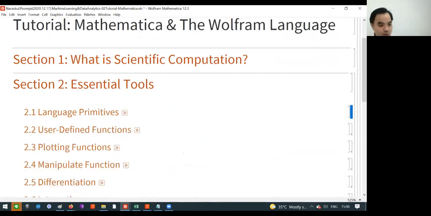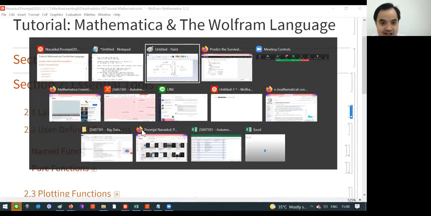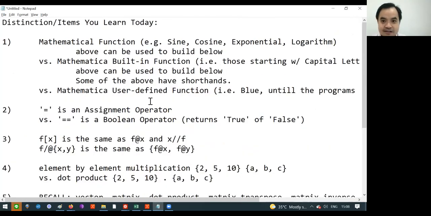Now this is where the fun begins. The fun begins with user-defined functions, and this is where you are going to do it, right? So you recall something like sine, cosine, exponential function. This is all built in, right?